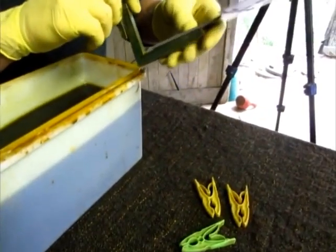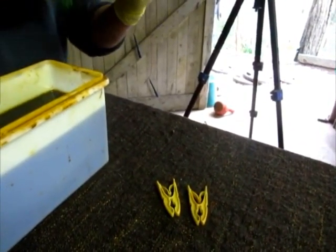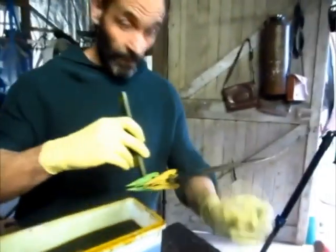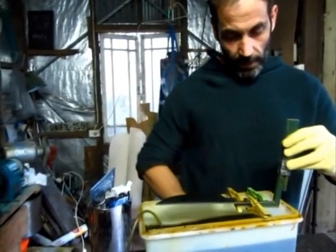I made up this little device on which I can clamp the blade facing down. Everything that goes in there has got to be made of plastic, because ferric chloride is very corrosive. And the etch faces down, so it faces into the bubbles. That's right. So that goes in.